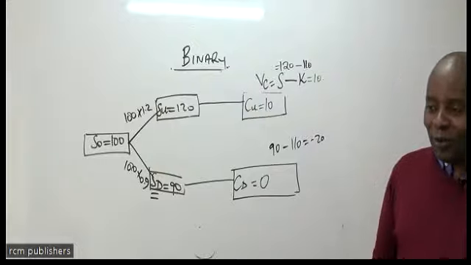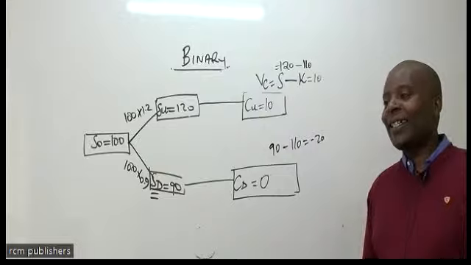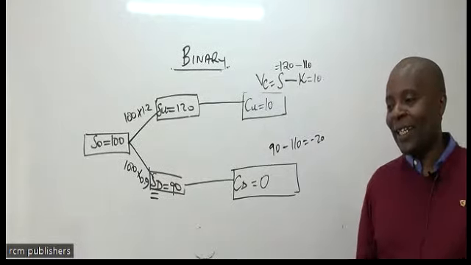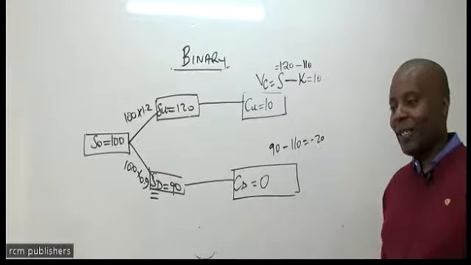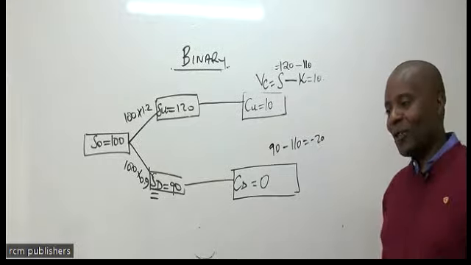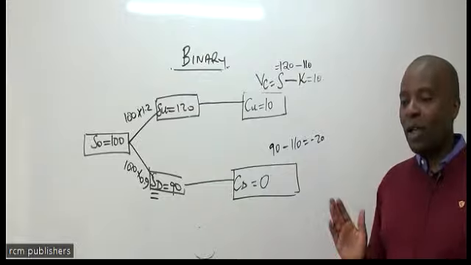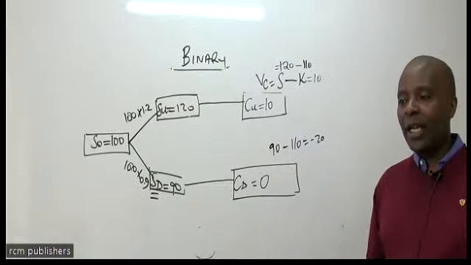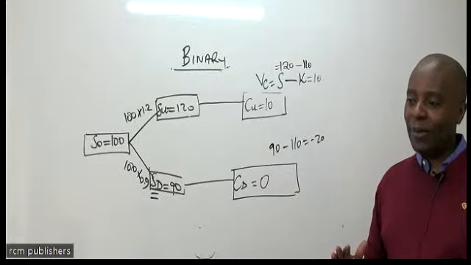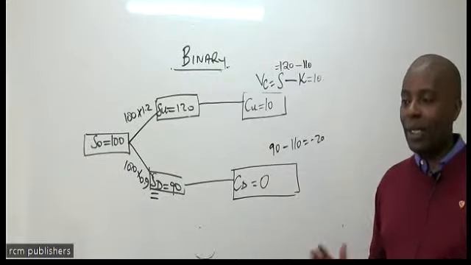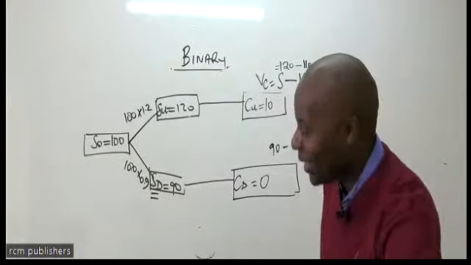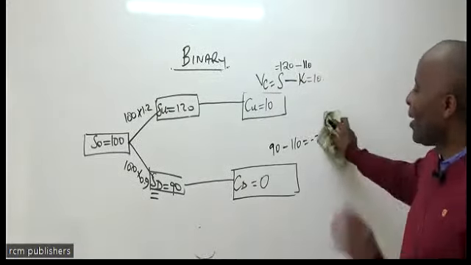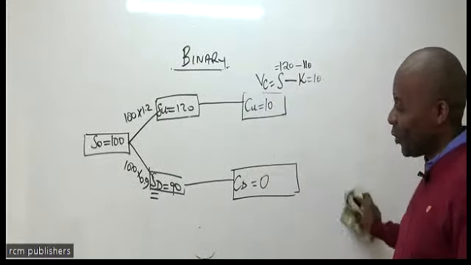So I'm waiting to hear from Evelyn. Evelyn, tell me if she has seen why we said 0 and not minus 20, because with options you will never make a loss. Evelyn, speak, it's either you say no, I have not understood, or yes. Evelyn is a big name. Great. Thank you so much.